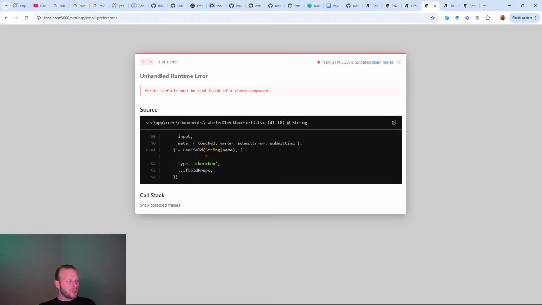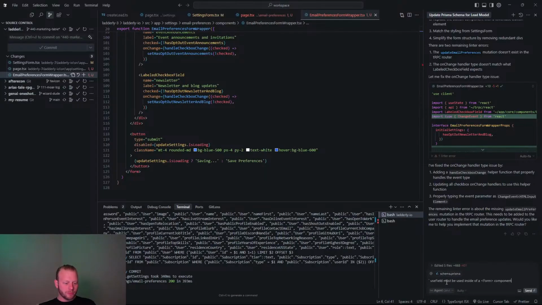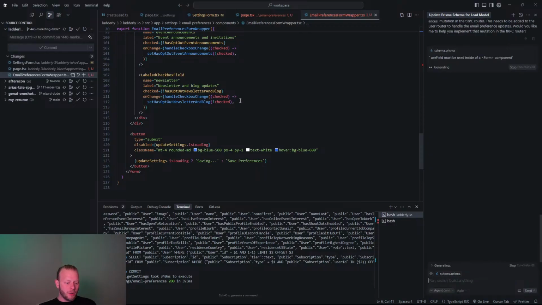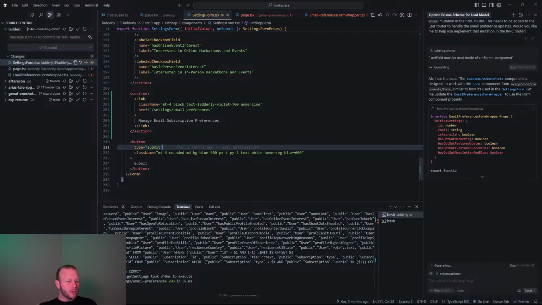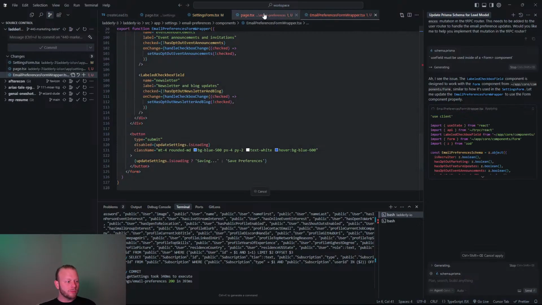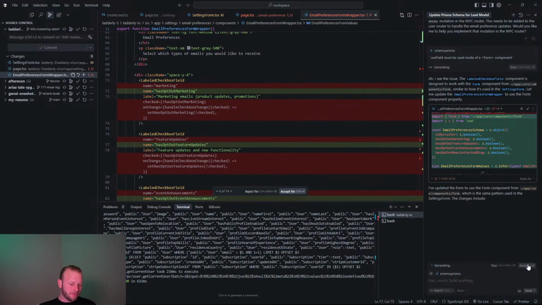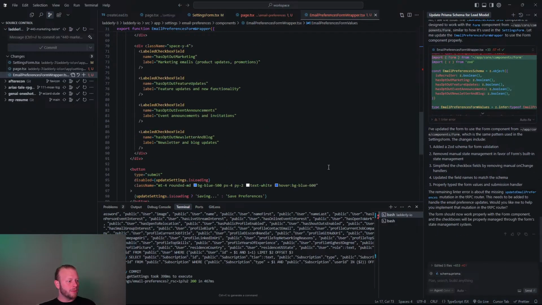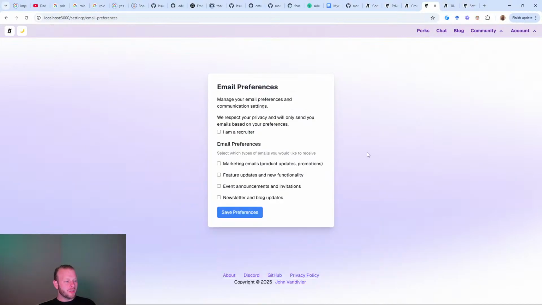Use field must be used inside of a form component. Has it not? I know you've seen the settings. Come on, I showed you how the form looks, dude. I might want to switch it over to Claude here momentarily if it keeps acting dumb. I have it set to the cursor auto. Sometimes it picks a dumb model though.